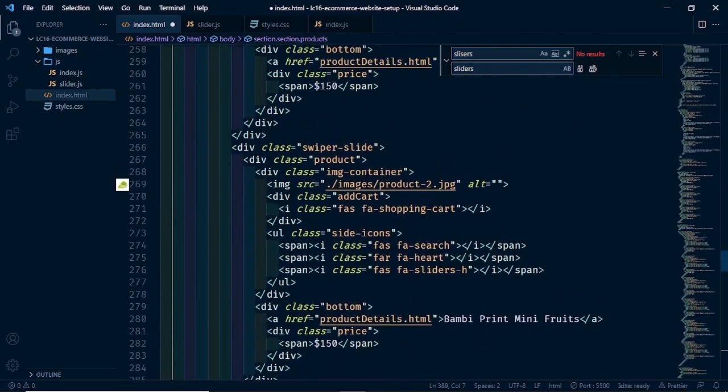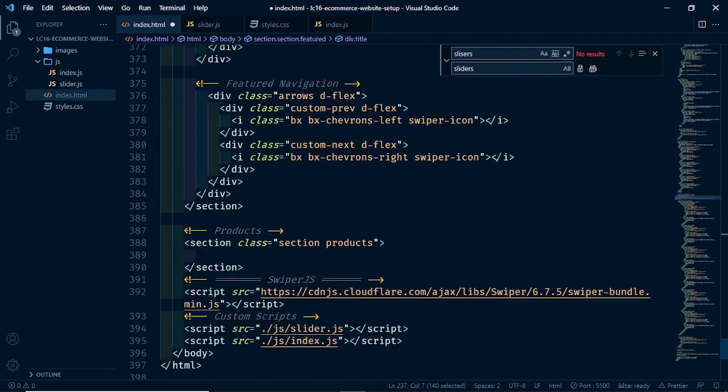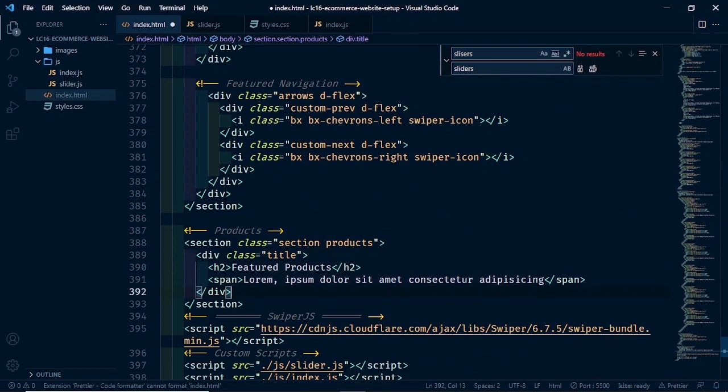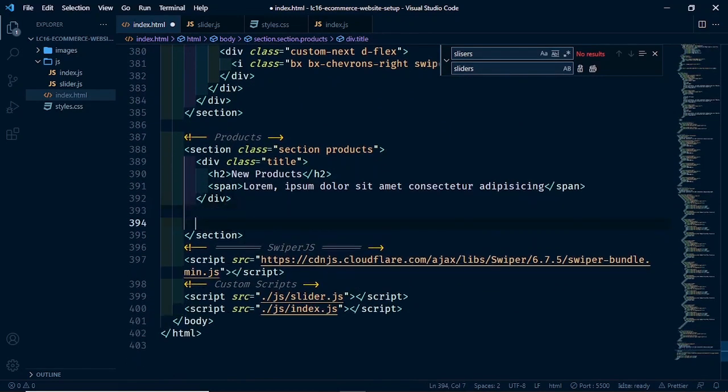So let's go and copy this title here and let's paste it here. Let's change the title here to new products. So new products, and underneath the title let's have a div with a class of product layout.